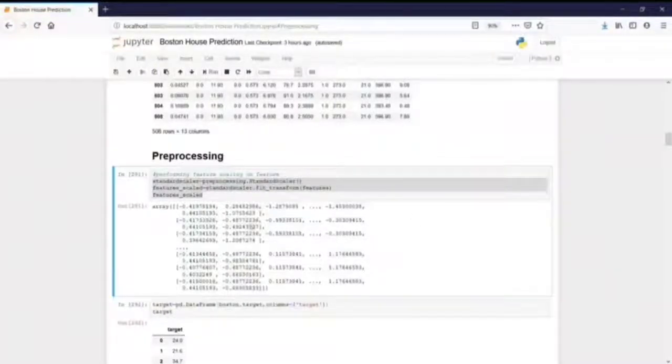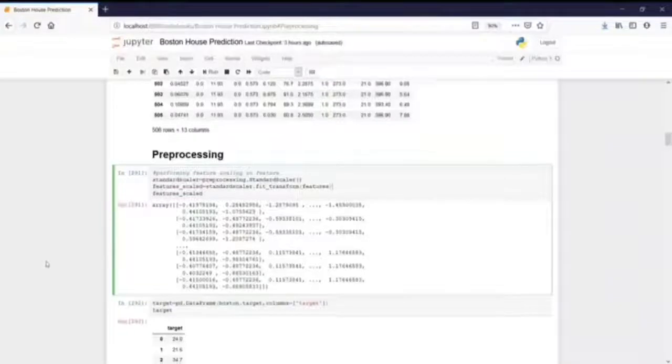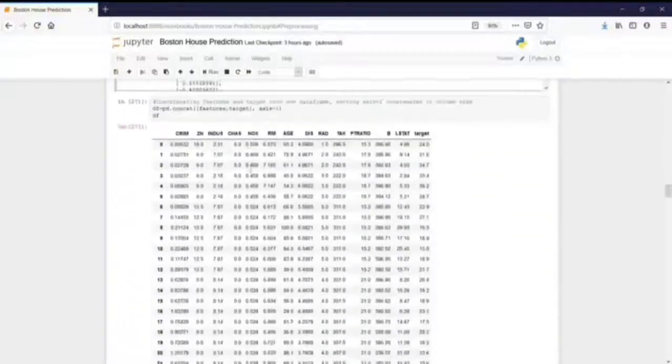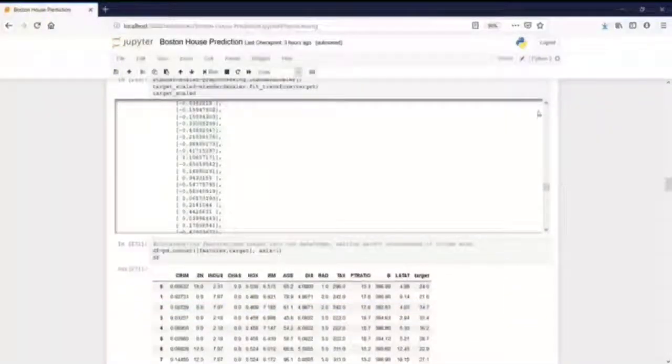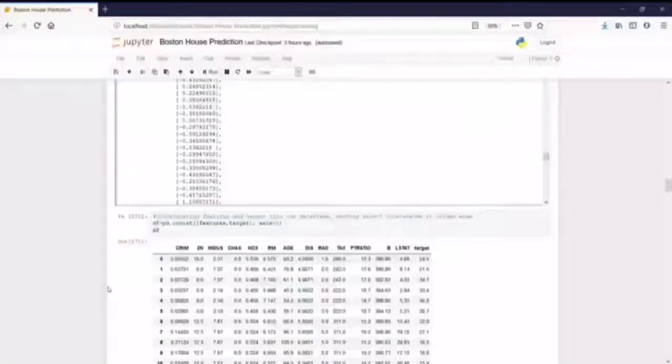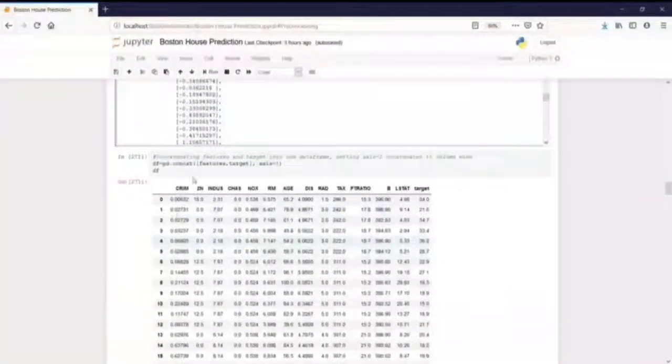So this converts my variables like this. Next I have converted my target variable into a pandas data frame, and again I have standardized my target variable using feature scaling. Then I have concatenated my target and feature variables into a single data frame for better comparison. So this is the concatenated table.